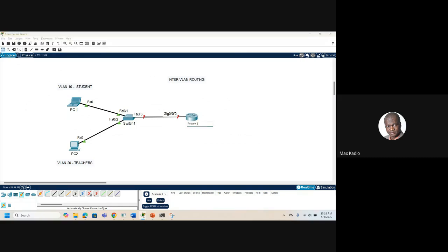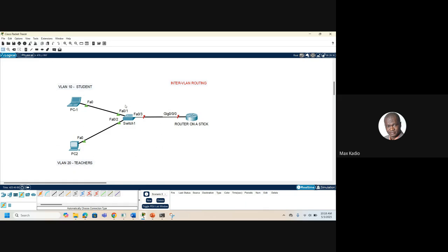So the name of this router, the new name will be router on a stick. It means this router has been configured to allow inter-VLAN routing, to allow different PCs that belong to different VLANs to communicate.